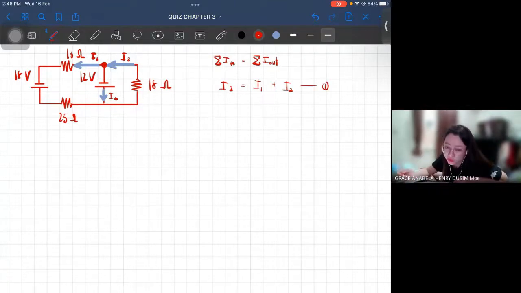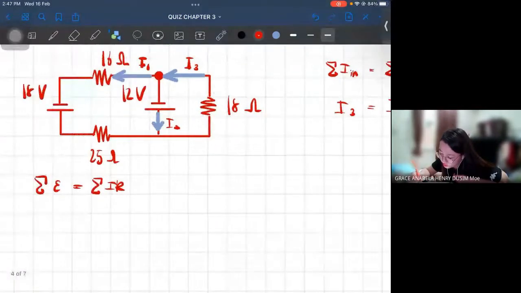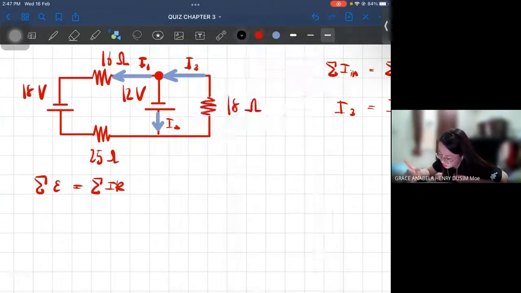And then we have to apply Kirchhoff's second rule, which is the total EMF is equal to the total product of current and resistance. Okay, so from here, the first thing we have to do is we have to assign the direction of loop. Masih ingat ka kamu nature or solve? Masih ingat? Ingat. Okay, bagus.